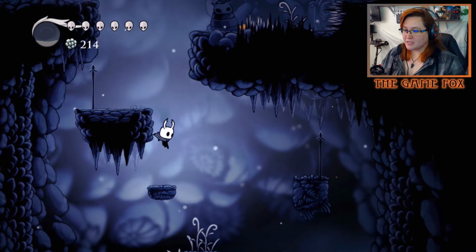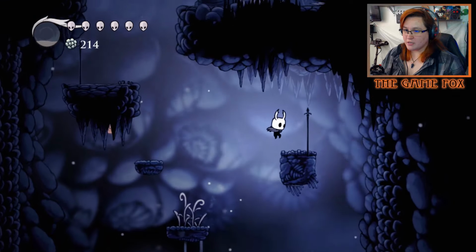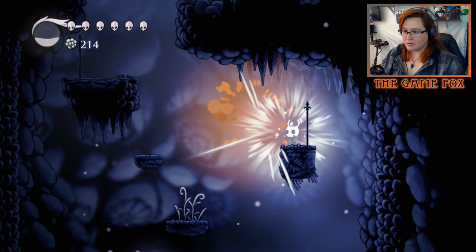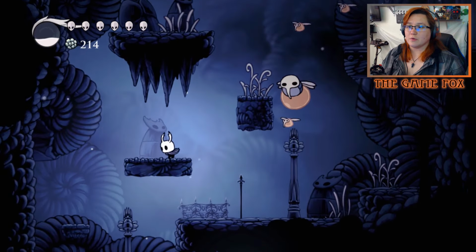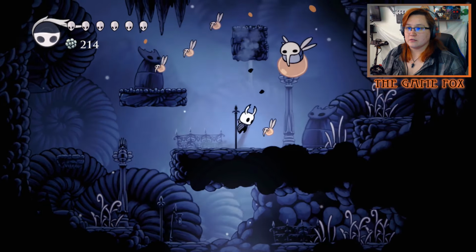All right, this is one of the places that I hadn't really been to in the Forgotten Crossroads yet. I don't know if that's gonna help me get anywhere, to be honest. Okay, well, I just got down here a lot faster. That's where I wanna go. There's a little sign over there.